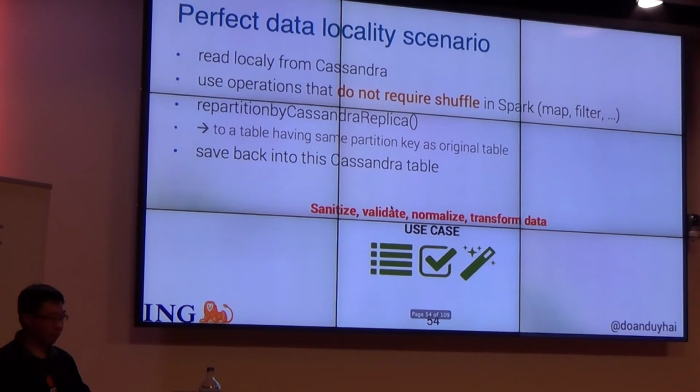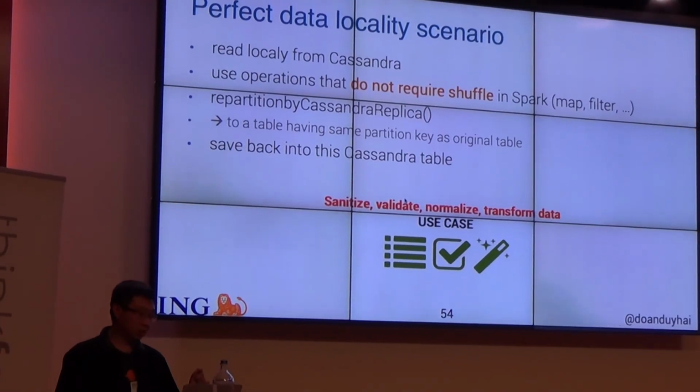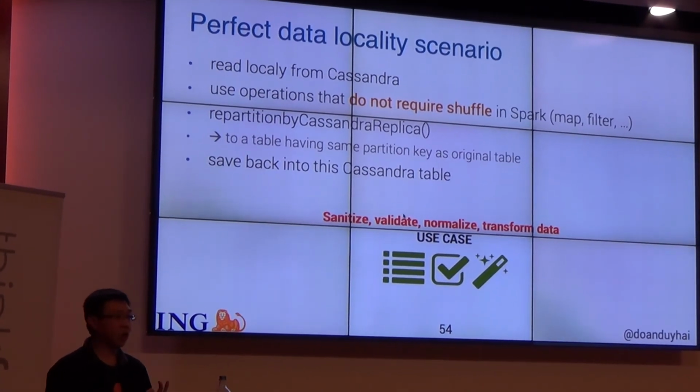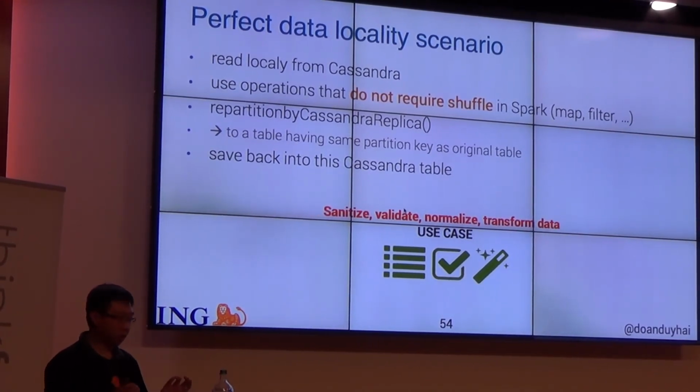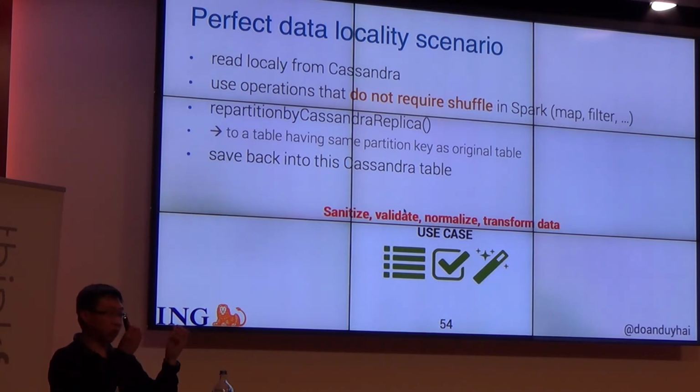Okay. There is still one use case where you can have perfect data locality, no data on the network. It happens when you are using very simple transformations, map, filter, no joins, no group by. In this case, you are reading data locally from Cassandra into memory, you are transforming your data, and you are writing your data back. Simple. The use case is, oh, I want to fix some error in my data set. And it works.